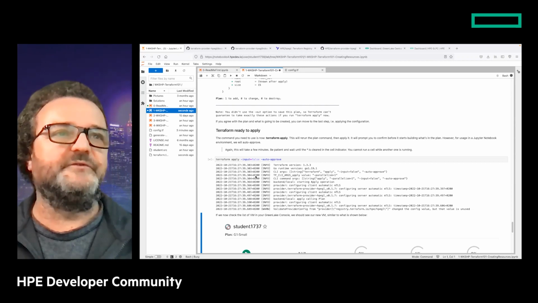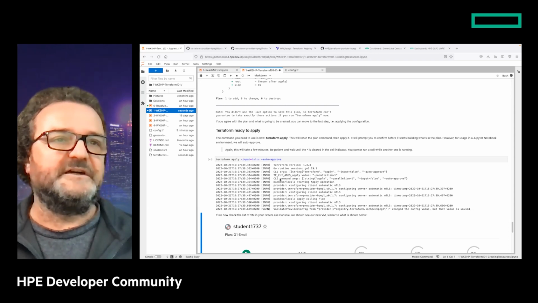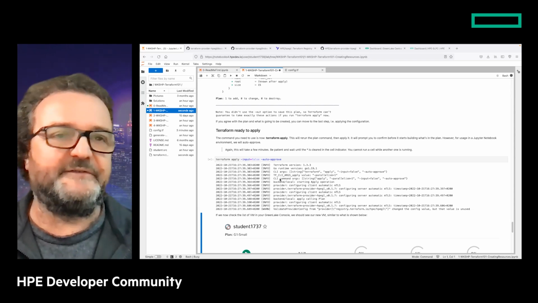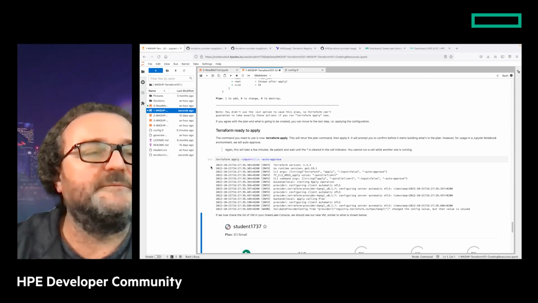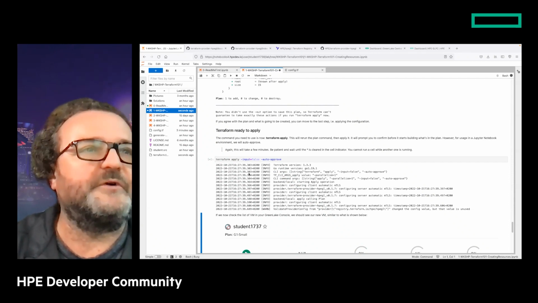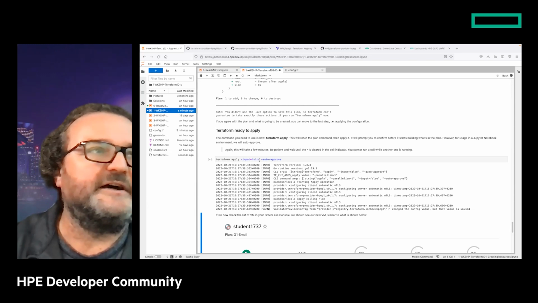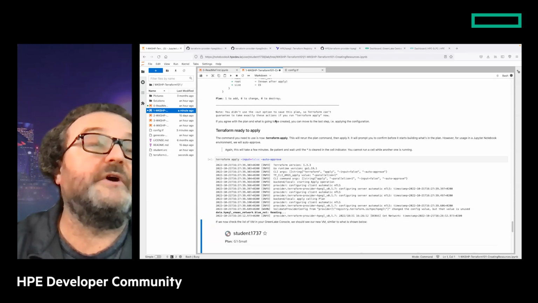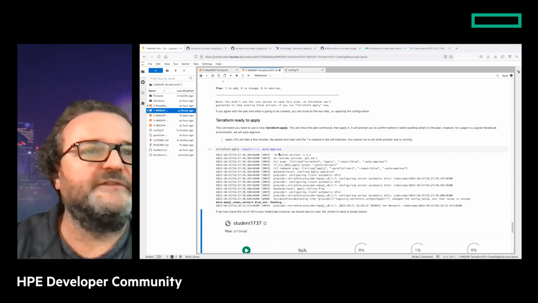What it's doing otherwise is it's going to do a plan again and apply it only if you say yes. I don't want to have inputs in my cell, because this is a little bit of a problem. When you have an input, you kind of lock the cell. I use the auto approve command, and I already know what the plan was, and I agree with the plan. So there's no risk here.